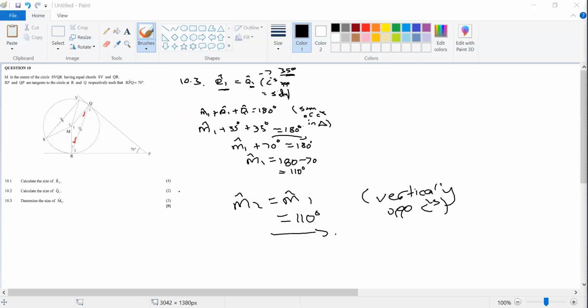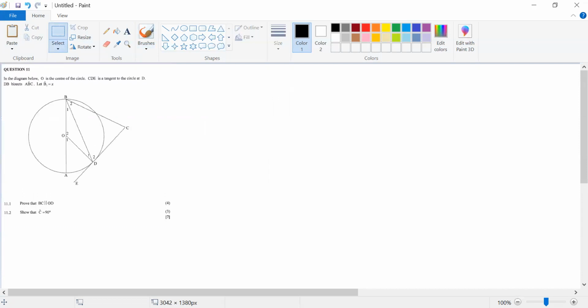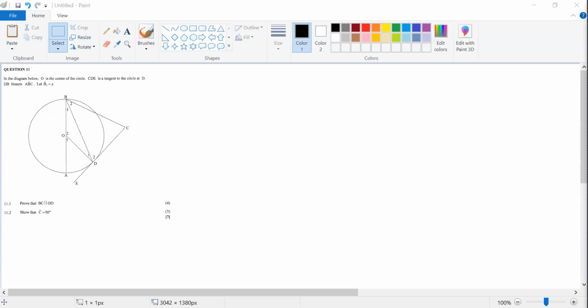You can remove it. All right, so let's move on to question 11. So for this question, again, you can see the pattern from the last paper. We had to prove that something was parallel. And again, we have to prove that a line is parallel. So we already know what we need to be aware of. So let's see what the question tells us.